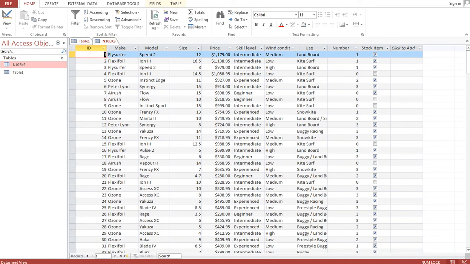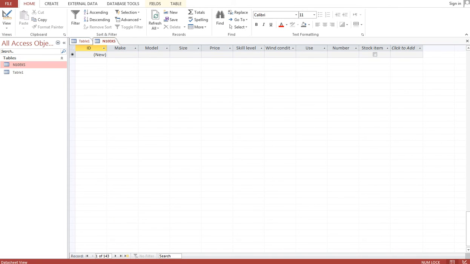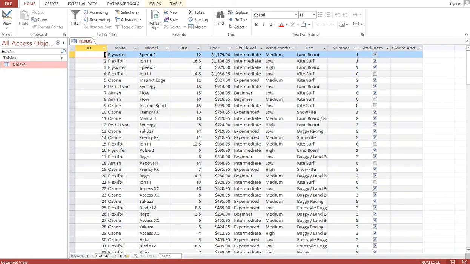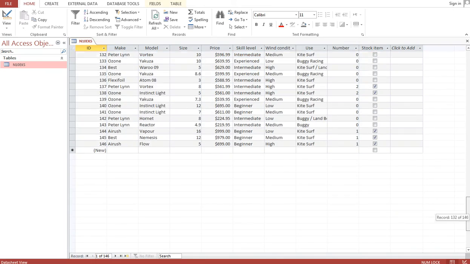So now, how to add the new values is that we go to the bottom of the table and just start inserting the new values, and then we'll have them. So now I will pause the video and insert them for you so I can save time. So now you can see that I've already inserted the values over here: vapor, airbrush, airrush, best, and airrush.